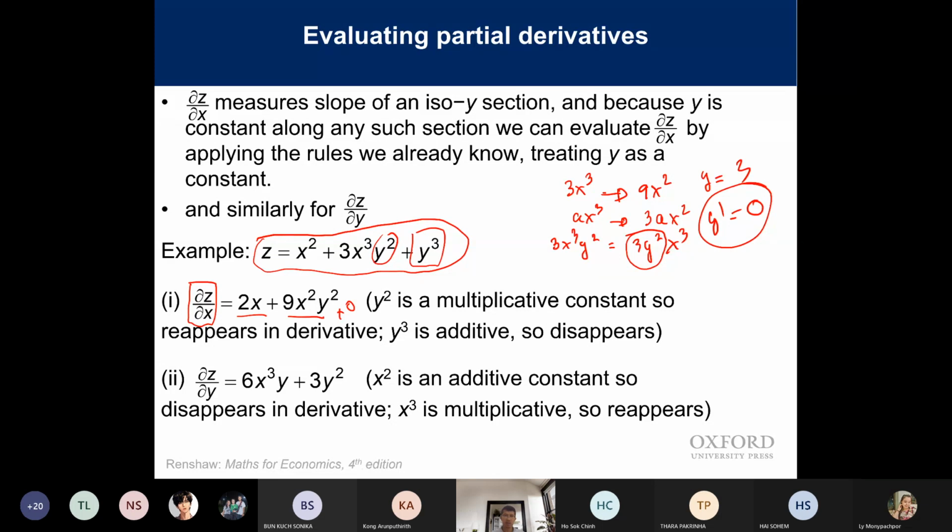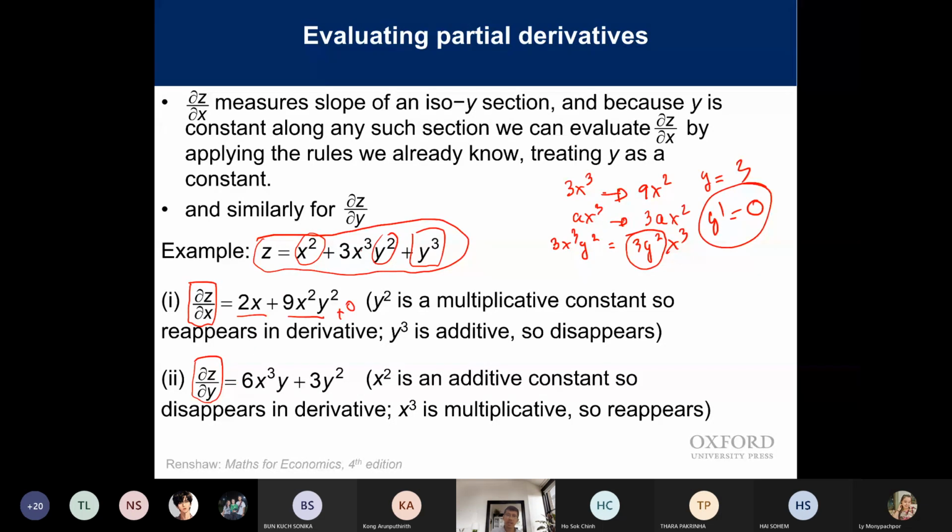So very simple. So how about the other partial derivative? Because you're going to have two partial derivatives, right? One with respect to x, and the other with respect to y, because the function is a function of x and y. So likewise, when you differentiate z with respect to y, you have to treat x as a constant instead. So this one is going to be 0 when you differentiate with respect to y, right? So that's why you cannot see something related to x squared appearing here.